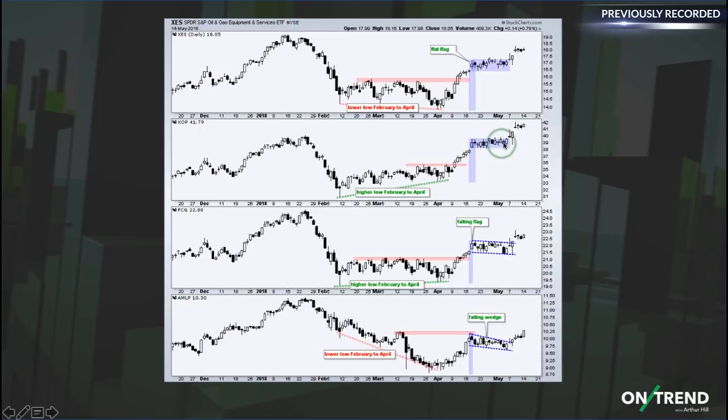We can see a similar pattern happening here in XOP, the oil and gas exploration and production SPDR. We can see a breakout even in the natural gas ETF, which is the weaker one of the 3, I would think, or 4. And we're even getting a breakout there in MLPs. I pointed out this breakout in ArcaCharts a couple times. And now we got a little surge yesterday with a pretty big move in the MLPs.